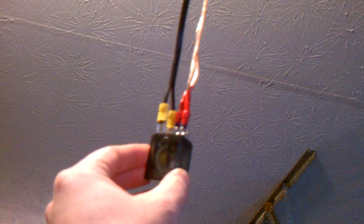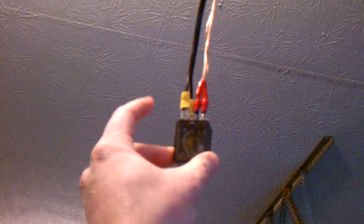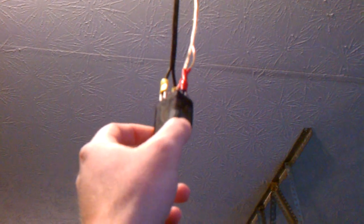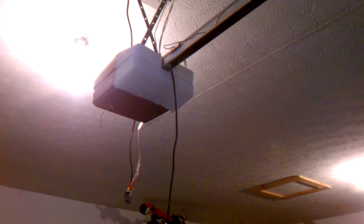If you go into the relays section there's only one that exists. What you do is, on the inputs, you wire up an outlet cord that you plug into the outlet. The relay has two switches on it — I wired up one side of it, and take those wires up to your garage door opener, and you basically run in parallel to wherever your bell wire is. When you press the button it makes a contact, and that triggers the garage door opener to either open, stop, or close, depending upon the current state it's in.